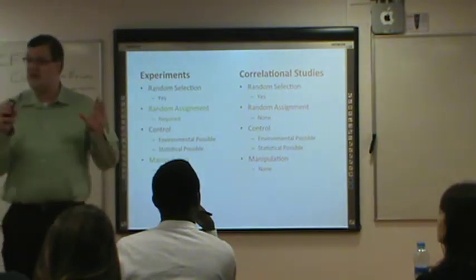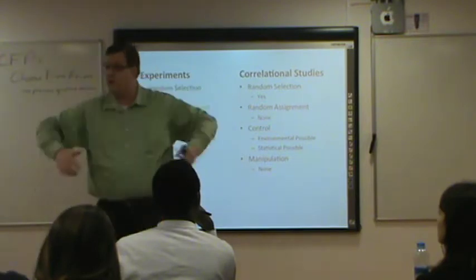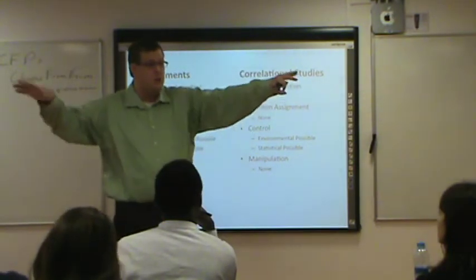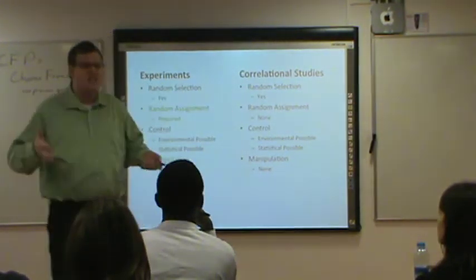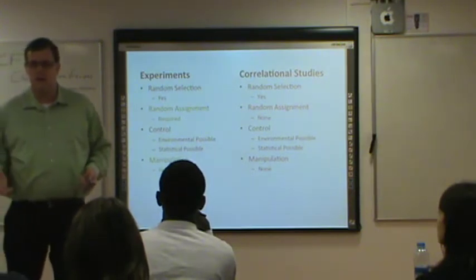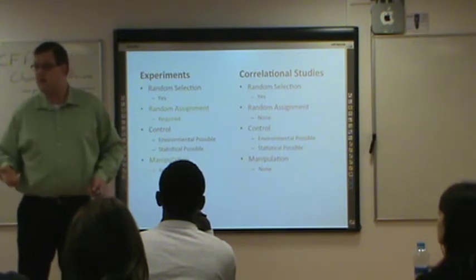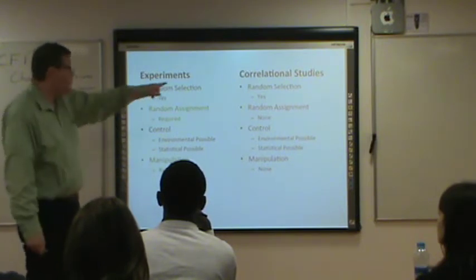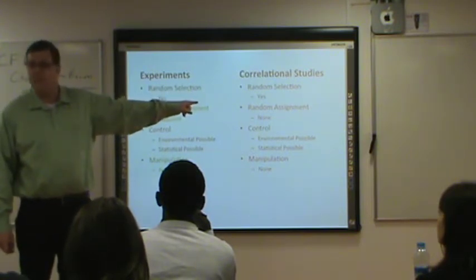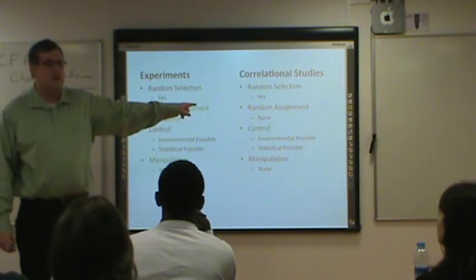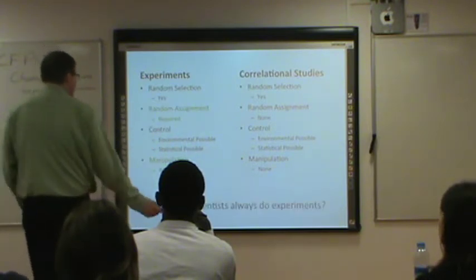Remember how I talked about we could do this study with children, and I could randomly select orphans, and I could randomly assign them to the abused group and the unabused group, right? And I could abuse them. But I said that this isn't ethical. We shouldn't do this, right? So if I'm not manipulating abuse, all I'm doing is measuring it. If I'm just measuring it, I'm not manipulating it, it would be a correlational study. So most of the studies where people are looking at things like abuse, they're not manipulating abuse, they're not hitting kids. They're looking at kids who have been hit and kids who haven't been hit, right? And since they didn't manipulate it, it's a correlational study.